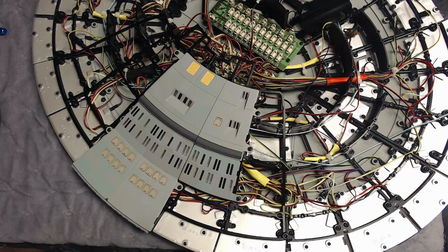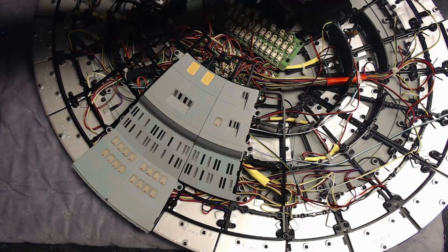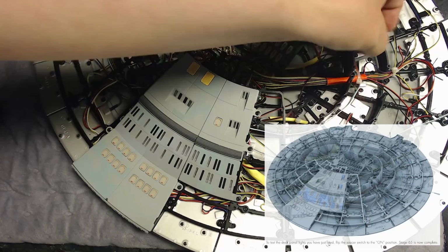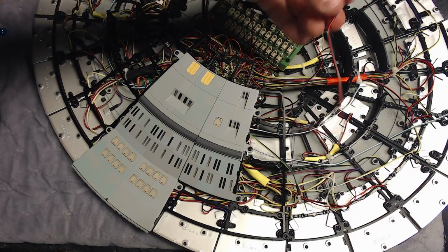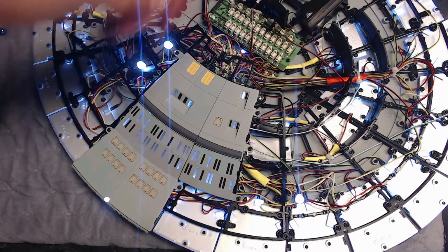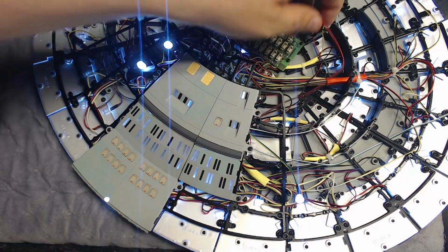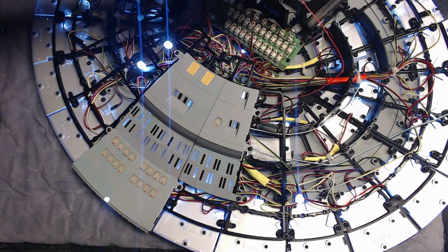That. Turn on our lights. We got light in this section now. And that is all there is to do in that stage.